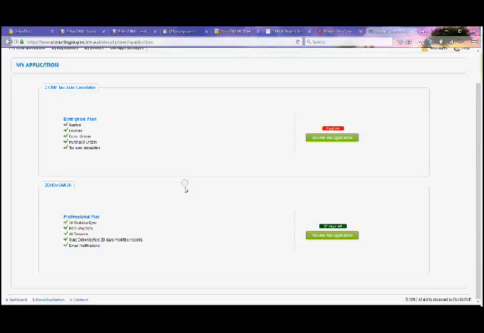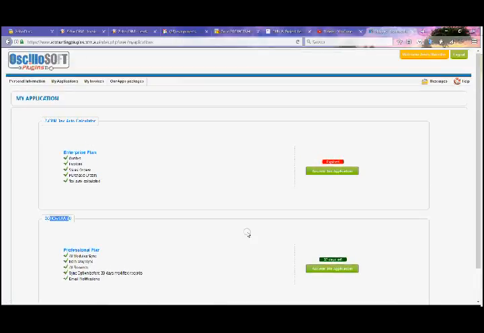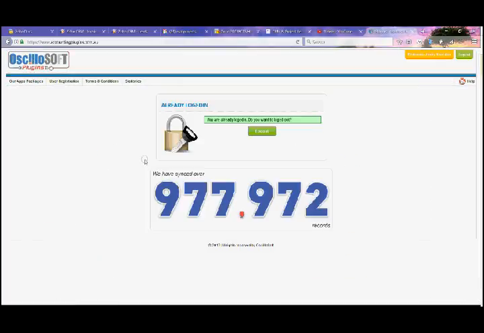You'll see it has this enterprise plan that's expired, because that's for the tax calculator we're not using. And this one we've got at the moment 27 days left on our free month's trial, so the payment won't kick in until after that. Just going back to where we were. I don't want to log out, sorry, let's go back up here.